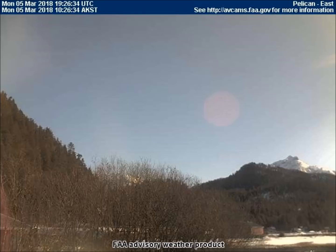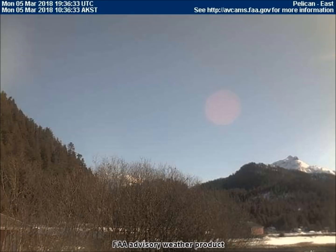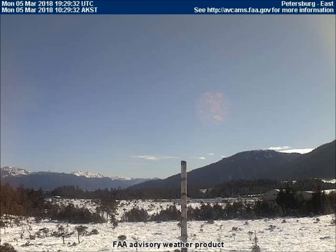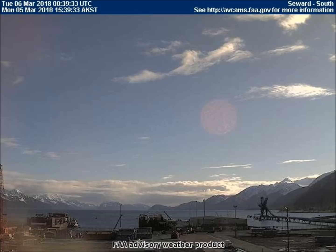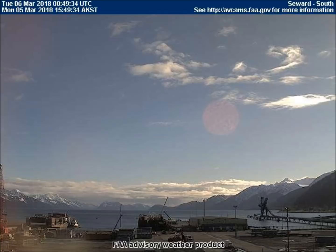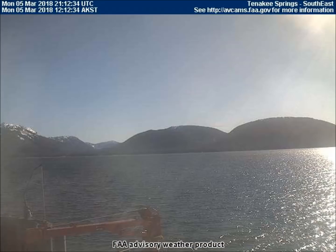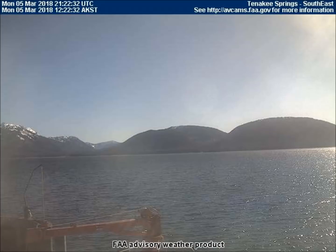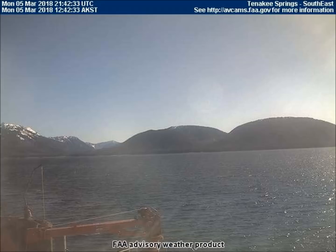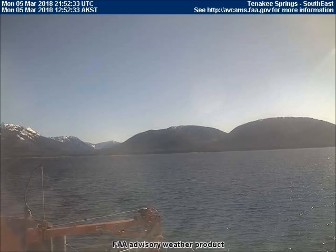These next several frames and videos are of the red planet seen daily, very easily, throughout Alaska and Canada. This contrast-enhanced enlargement shows the many craters on this planet. Here is the same red planet; however, it is nearly transparent from the atmospheric chemicals. Wherever the jet chemtrail spraying is heavier, this planet appears more transparent.